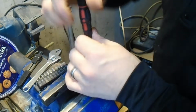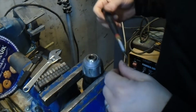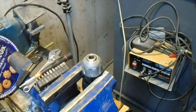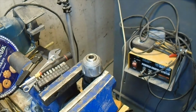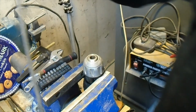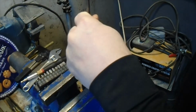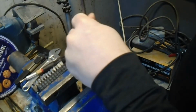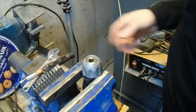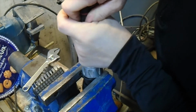Well, that's pretty loose. That sucker ain't budging. So, if it ain't budging, maybe it needs a little attention before it'll move. What do I have that I can hit it hard with? Let's see here. I have this. I've done this before as well. Just get yourself a metal rod and give it a good smacking. Not in the hole, but on the side of it. You can loosen it up if it's stuck. See if that helps loosen it up any. Nah, it's just slipping.